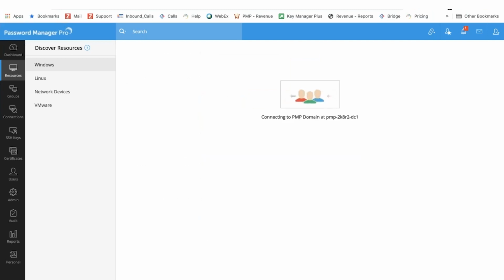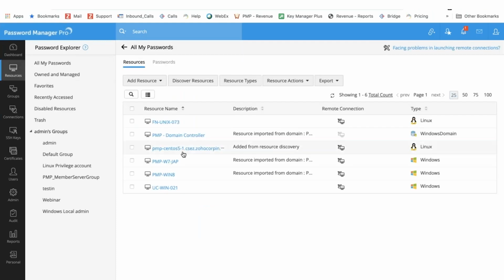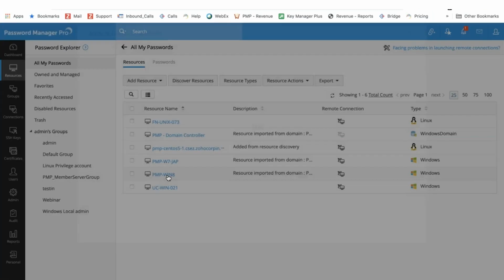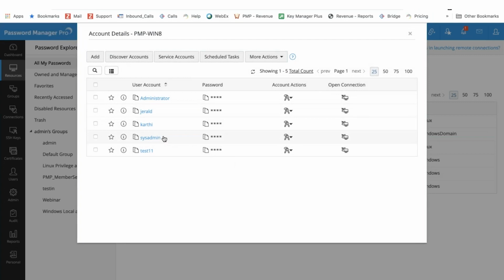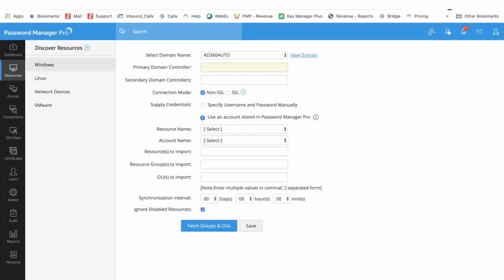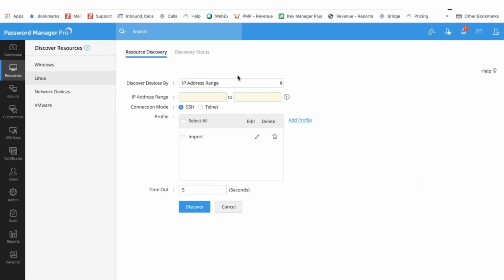Once I have clicked on discover, I will be able to see the discovery status here. When the Windows discovery is scheduled from Password Manager Pro, it not only discovers the servers, but it also discovers all the local accounts present in it. The same way, let me discover a Unix machine and show you how it works.